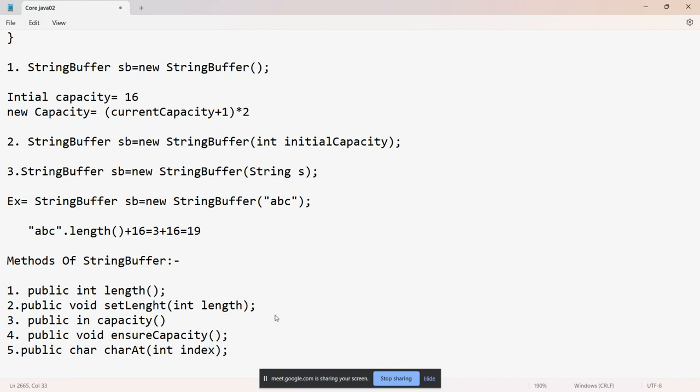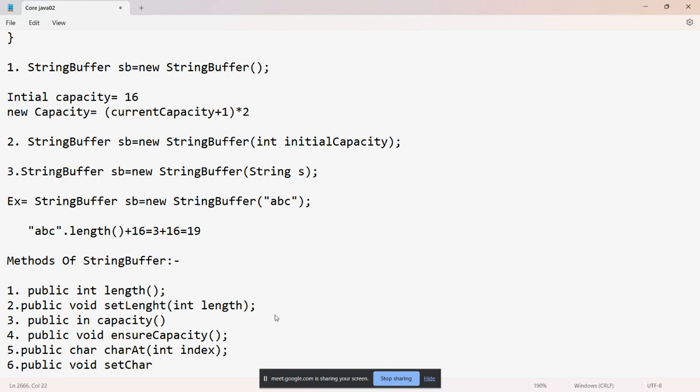Then the sixth method, we can also use setCharAt. It means we need to set a character: void setCharAt. Remember, guys.